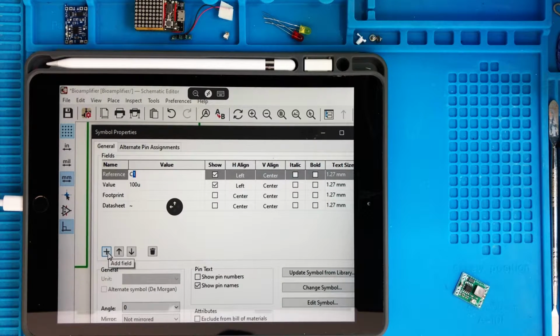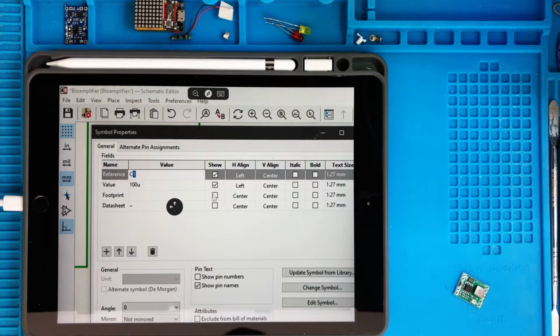For instance, I could add a field. I didn't do this because it's not interesting in our case. And in place of value, I can put, for instance, voltage, like operating voltage or maximum voltage, and I can add many values.